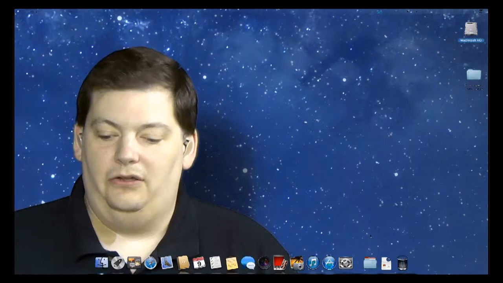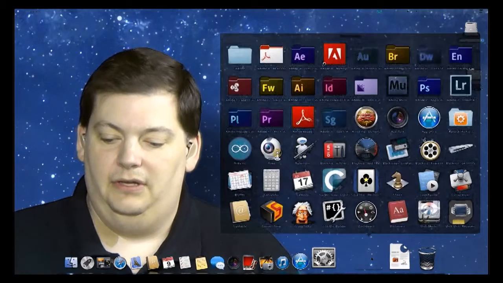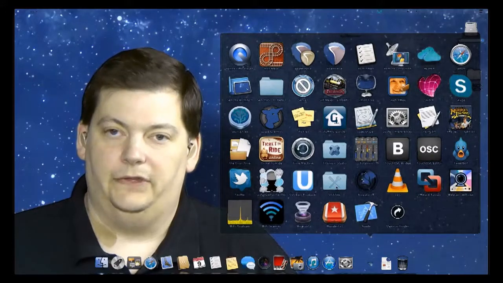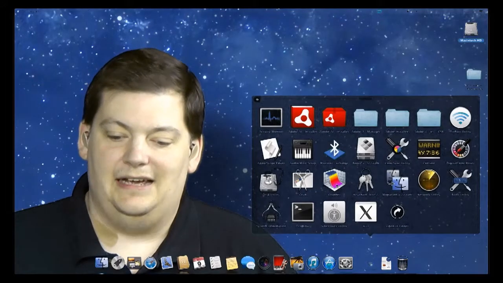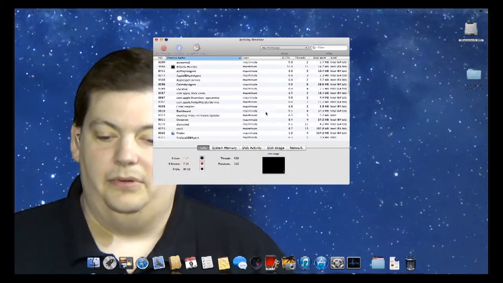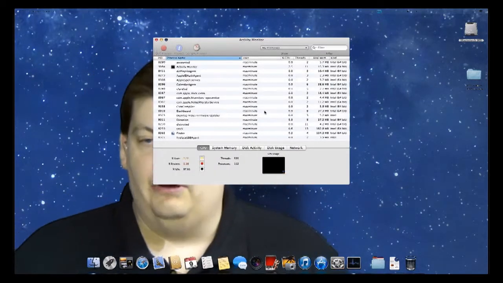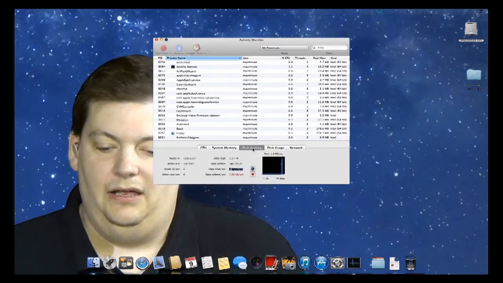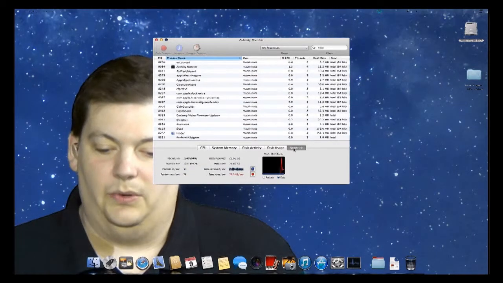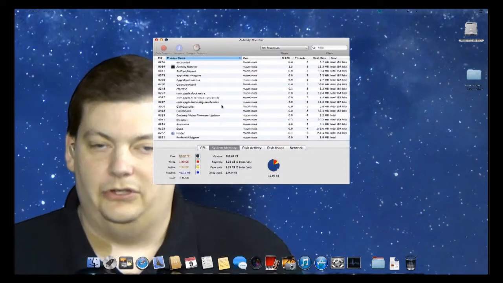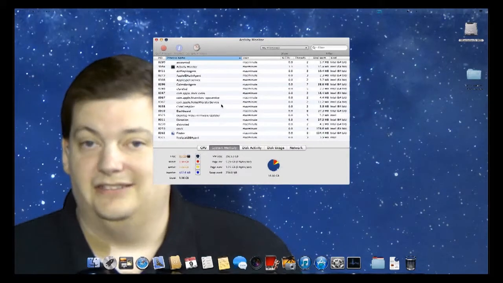So to get there, you just go to your applications, and if you scroll down, you're going to see a folder called Utilities. All right, here's Utilities. Inside there is Activity Monitor. So you click on Activity Monitor, and it loads up something that looks very similar. However, one of the things you're going to notice is you actually can see your disk activity and a bunch of other stuff down here as well, including network activity, all inside this one program. If you're a Unix person, you would know this as top, or a variation of top.